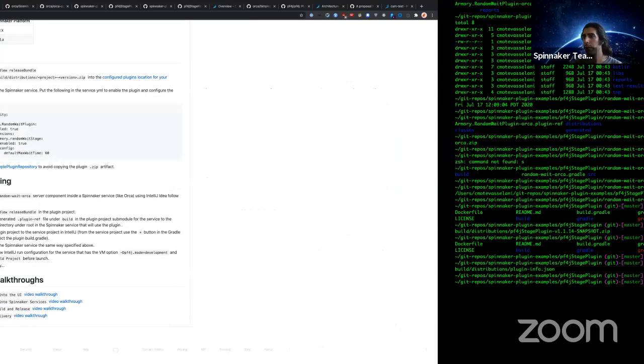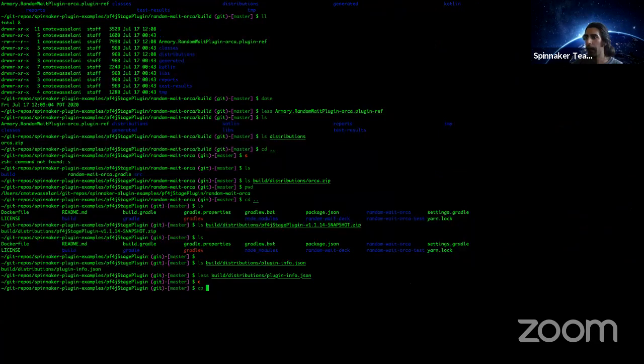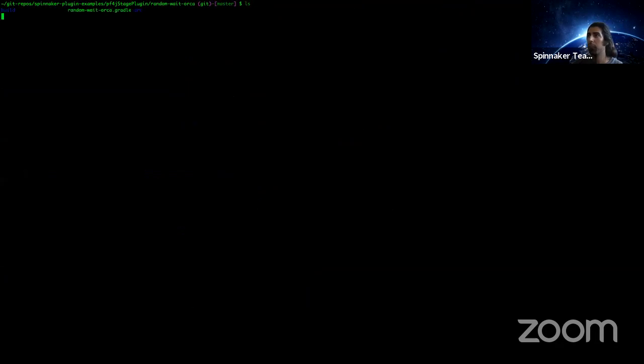So I'm going to go into the random weight Orca section. Let's go to build, and let's copy the plugin ref file. This is in random Orca here.